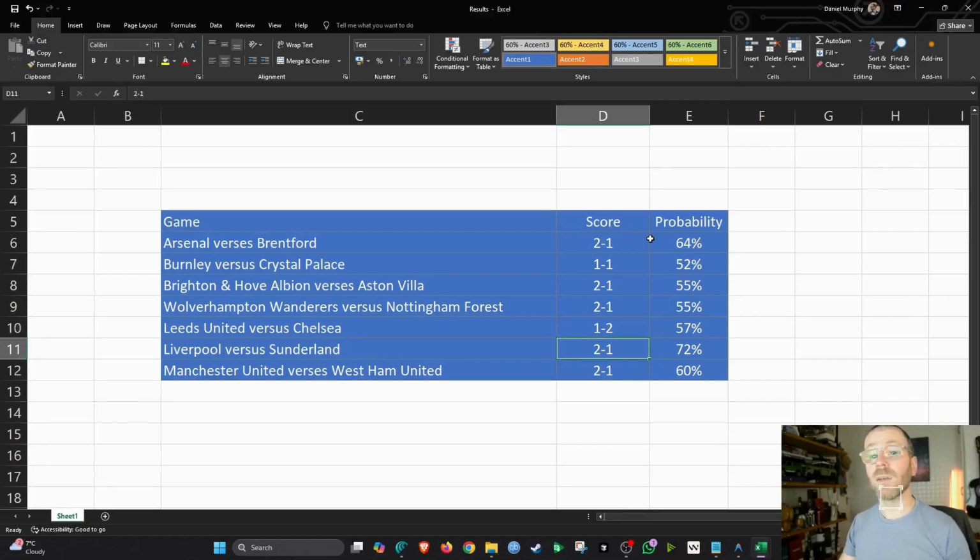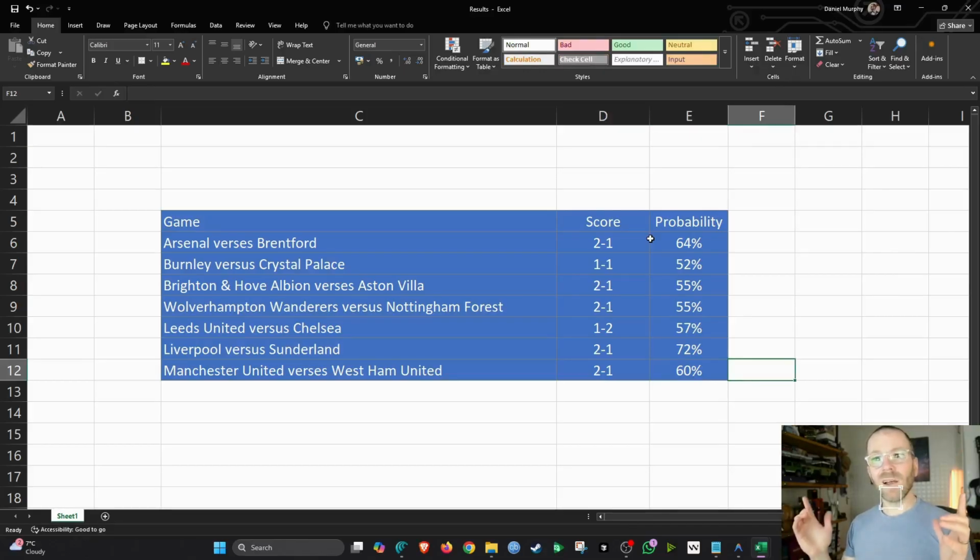Biggest one so far, Liverpool versus Sunderland, which is 2-1 to Liverpool, which is interesting because it does take into consideration historical data and current form. It doesn't take into consideration seasonal form. Liverpool have had a really bad run of form. I think they won their last game but lost the previous 5 or 6 games to that. It also doesn't do Champions League, which might affect some of the teams' performance as well. It also doesn't factor in social factors, whether they've just changed the manager or something big has happened in the club. So there's lots of other factors which I'd love to try to factor into this. And last but not least, my own beloved Manchester United versus West Ham, 2-1, 60%. It's a solid bet in my opinion.